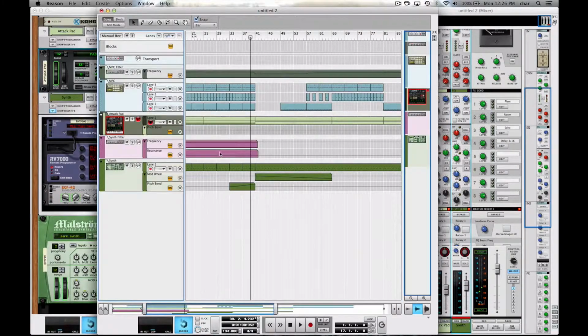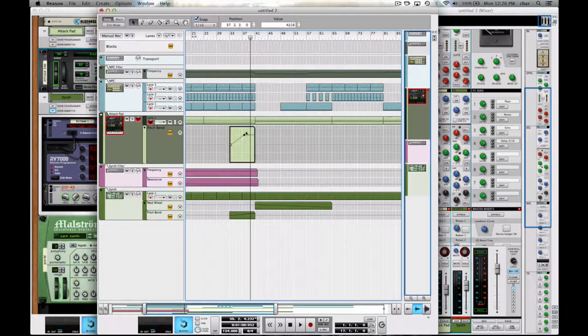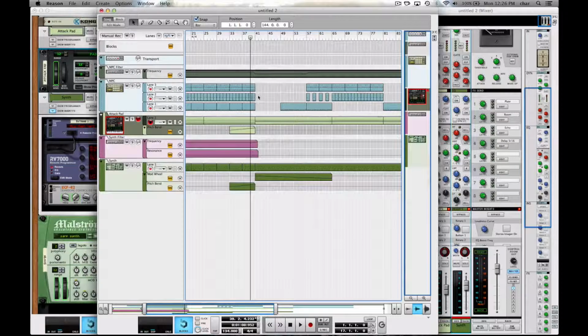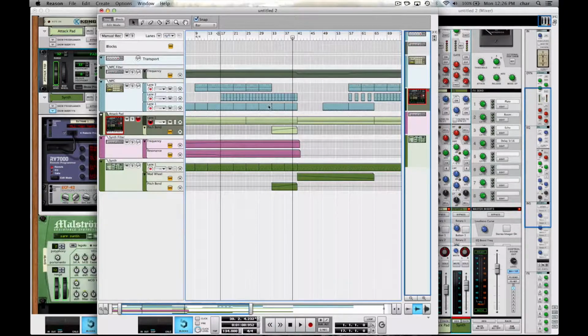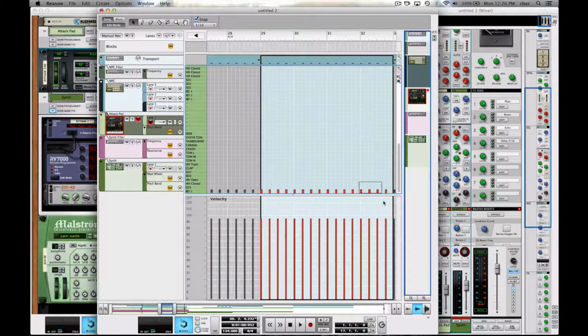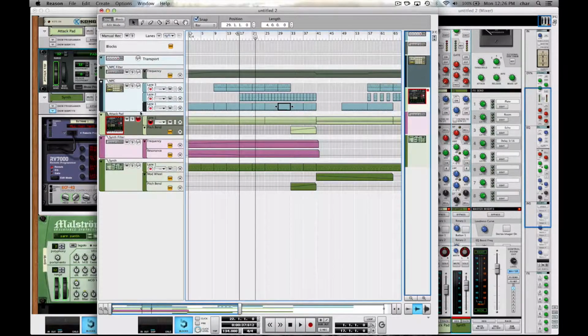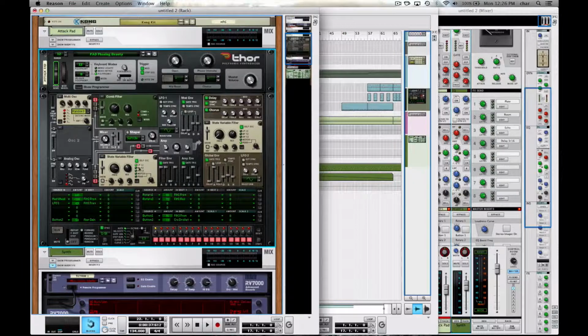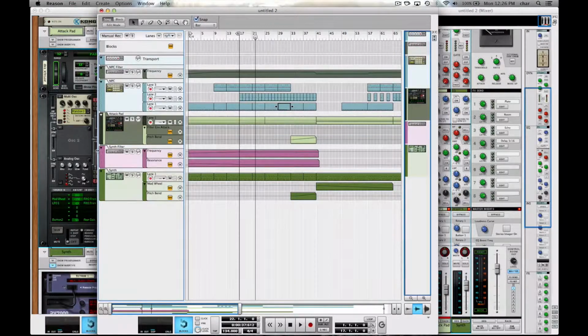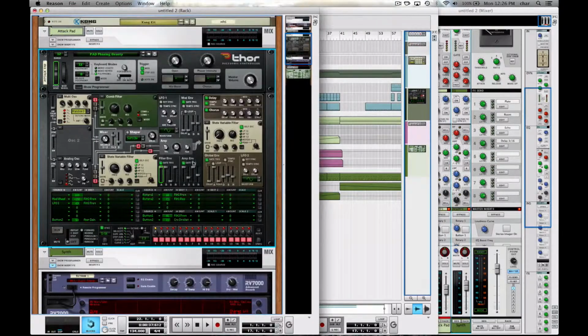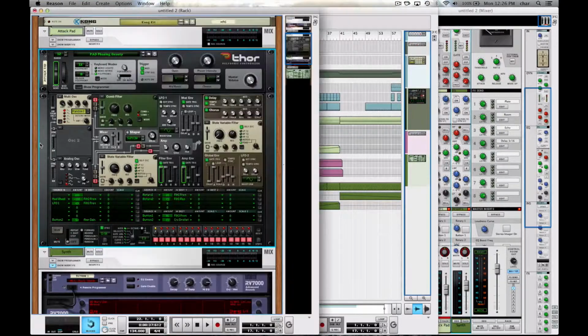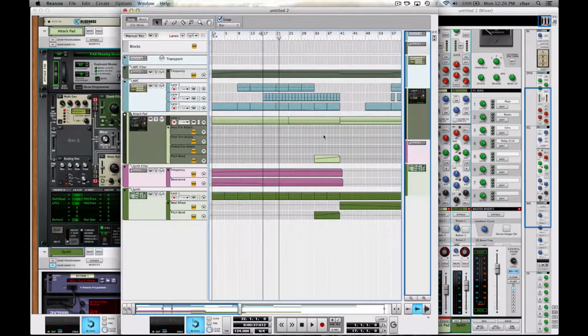Pitch bending is also a very common technique found in trance. Before I play this back though, I'm going to automate all 3 levels of attack on the Thor instrument in order to keep it more present as we progress through the intro. This will also allow us to make quicker and more dynamic changes, which you'll see in a bit.